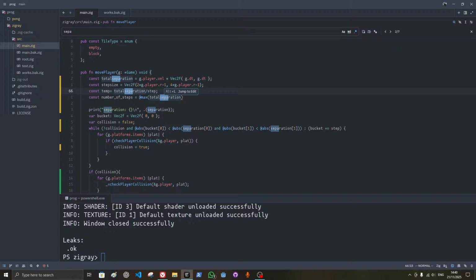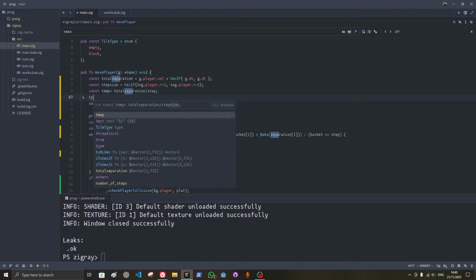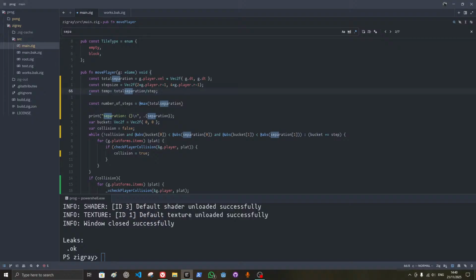And then what I do is that I divide total separation by steps. Oh no, it's not a const, by the way. This is var. I need to say temp 0.